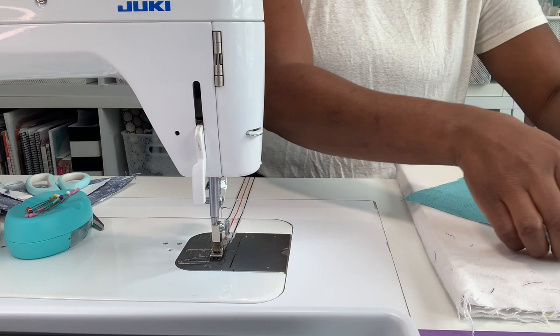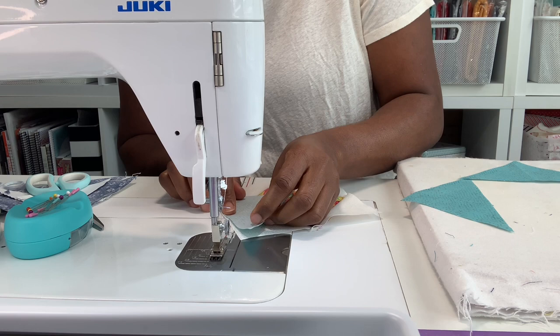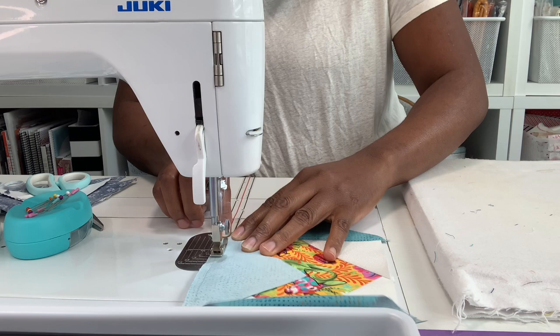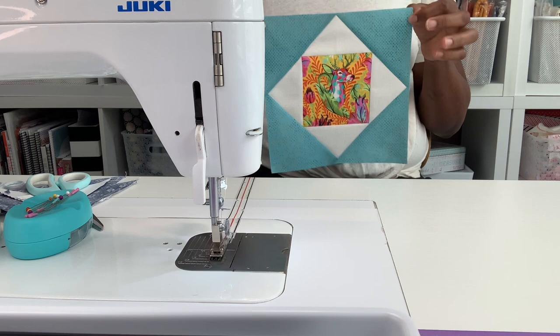So I'm doing the same thing that I did earlier. Fold in the middle so I can meet right there, right on the point. Sew my piece on. And so I've sewn all four pieces together. This is what my centerpiece is looking like right now. We're going to put all of it together.